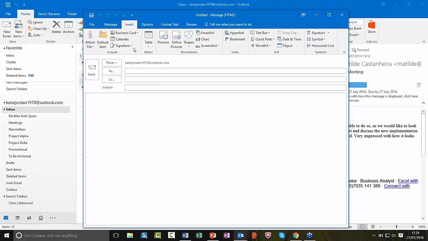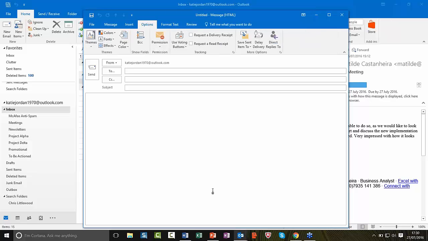Lots of different things in here. Emails these days look very much like Word, and you can treat them like Word as well. It's a lot more compatible these days than what it used to be. If you're trying to copy tables and things like that from Word into emails, you don't have any problems with formatting or compatibility or anything along those lines. But what I want to take a look at is this options area in here.